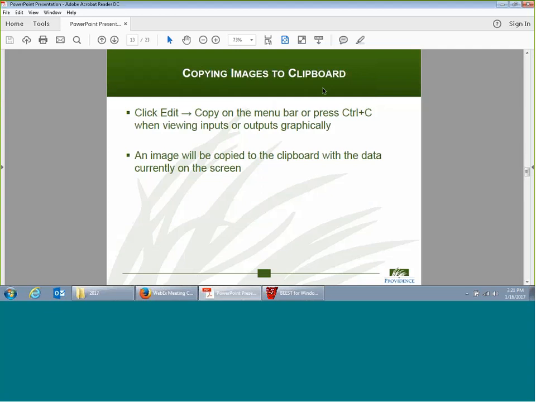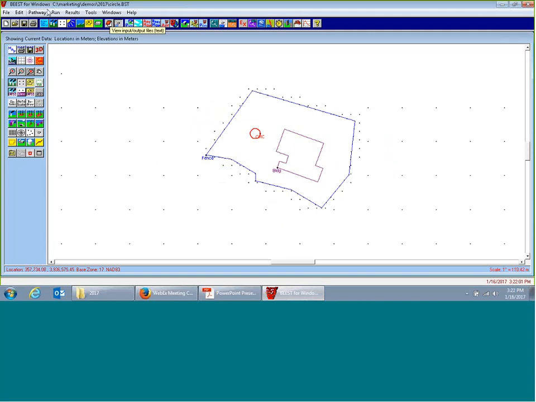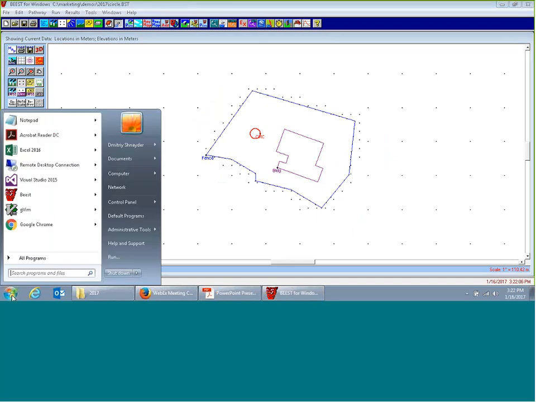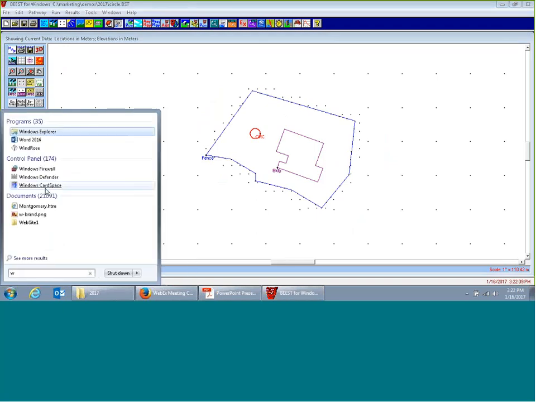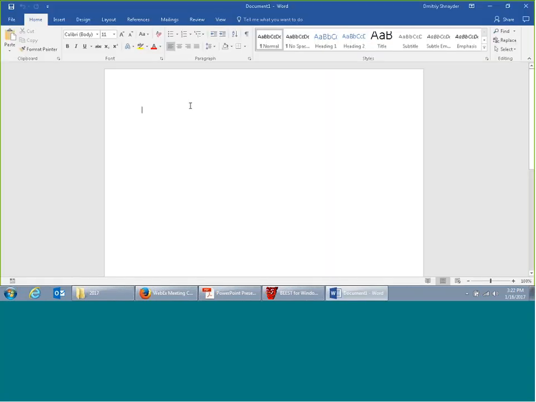All right, so now the next improvement or change that we have added to BEEST is to allow you to actually copy the inputs and outputs from the graphics display over to the clipboard. That can be done just by clicking the menu bar, or just pressing Control-C. You zoom out here a little bit, and then say Edit Copy. Then I can just paste that into any image editing program, or I can paste it just into any report document that I'm creating.